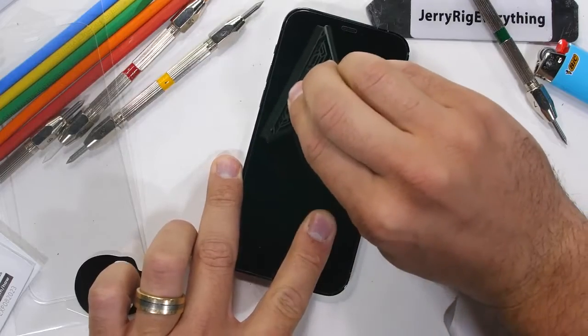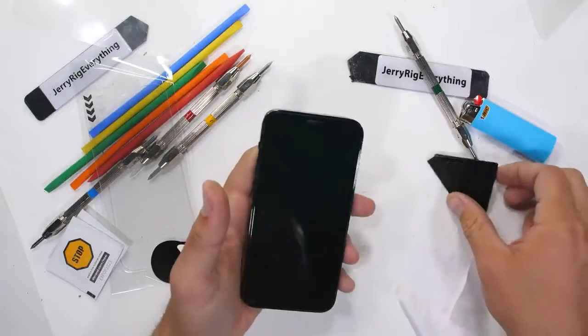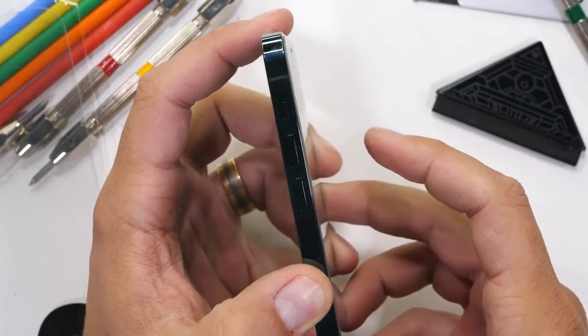Just like you wear safety glasses to protect your eyes and a mask to protect your lungs, a screen protector is a cheap way to avoid a lot of future regret.